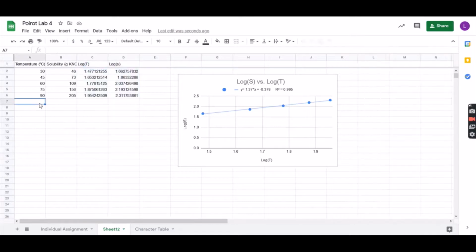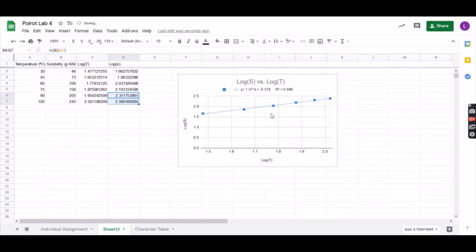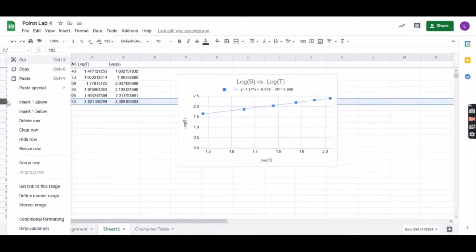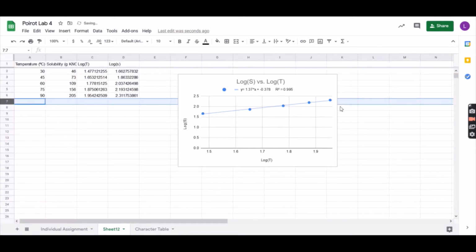Google Sheet and we had more data, let's say we had another data point, 105 and 245. If we click and bring this in, as you can see over here on our table, it automatically plotted that new point. That's going to make our lives much easier. Also, if you ever need to get rid of a row, you can right click and click Delete Row, and that'll get rid of it. And as you can see, it automatically updated our table.